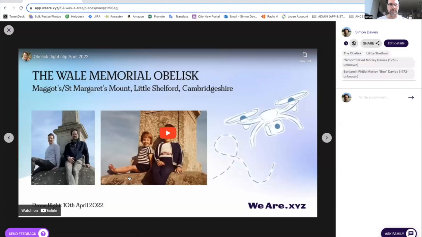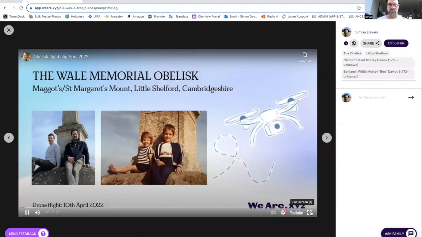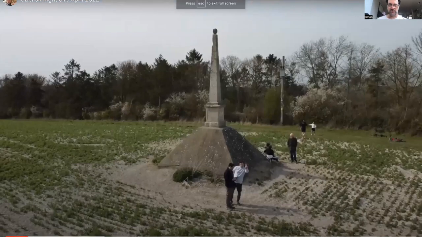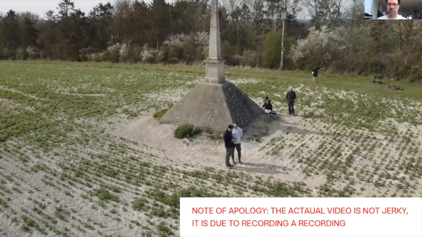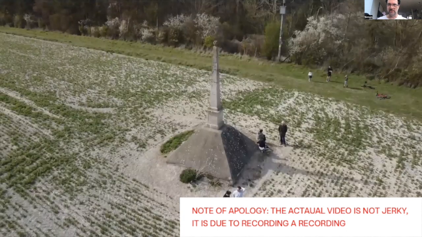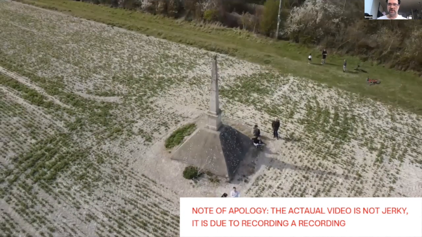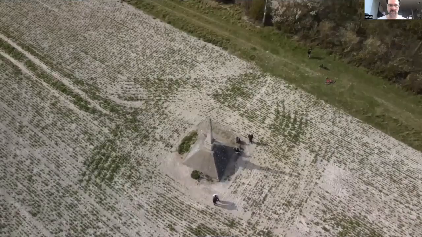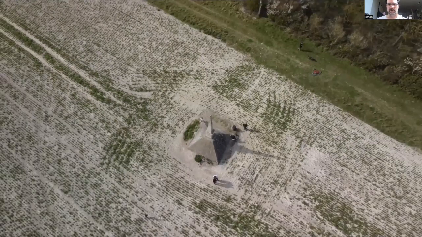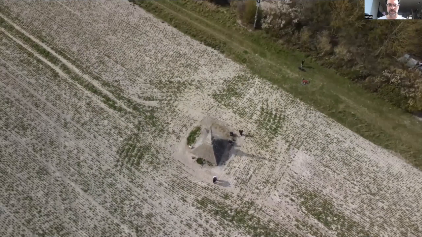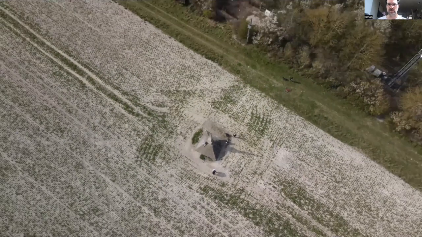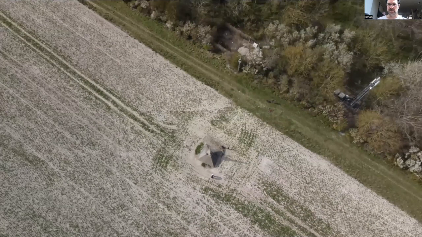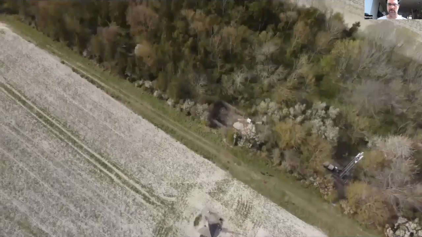So let's press play. Let's expand it to full screen. So this is the video, and there is the obelisk. And what I love, inadvertently, I've captured these children who are showing us the ancient art of how you clamber up the obelisk. Look, there they go. Oh, did she make it? No, she didn't. Oh, that just reminds me of my childhood. You'd scramble up there, and you'd finally get to the age where you could just about grip on, like that lad has just down there. Although we didn't have mobile phone masks like you see there in my day.